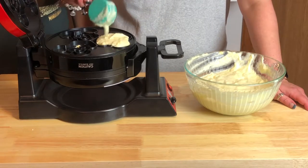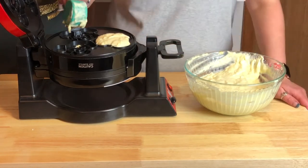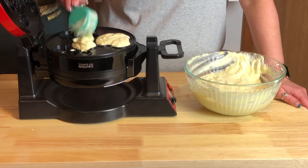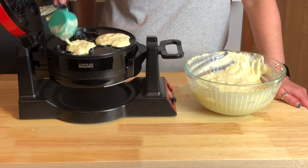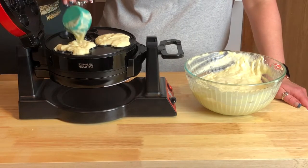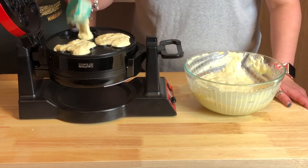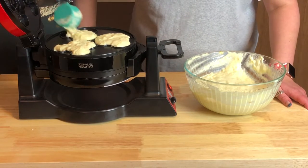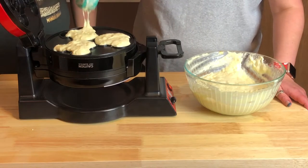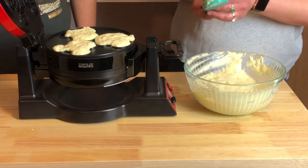That's why we're trying this waffle maker out, because it's six at one time, and that is like wow. And it beeped at us to tell us it was ready. And we're gonna close it up, and it's gonna beep at us again to let us know that the waffles are cooked. Boom. We did use this waffle maker at Christmas, and it was so much fun to have Christmas morning Mickey waffles.